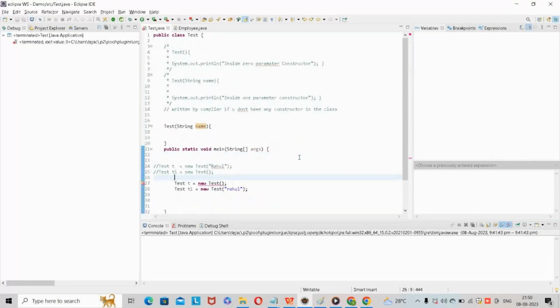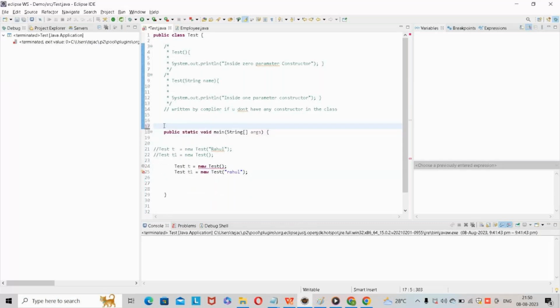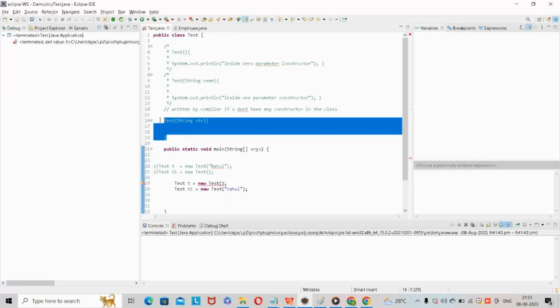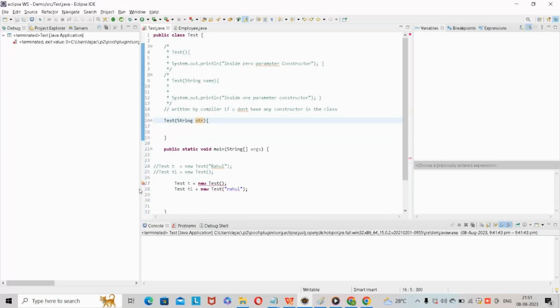Okay. And if you see, again, in this program, this error was not there previously, but now it is getting thrown. I removed this, so what is it telling? It is telling me that a one parameterized constructor needs to be written, because the compiler will not write the one parameterized constructor. It will write the zero parameter one. That is the reason it was not throwing an error earlier. So I am trying to write one parameterized constructor, with a String or something. Now, if you see, this error gets thrown, which is undefined, which was not there previously. If I comment this, that error will go. If I comment this, again the zero parameter error will get thrown.